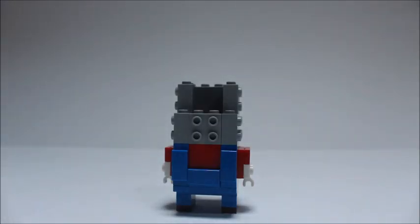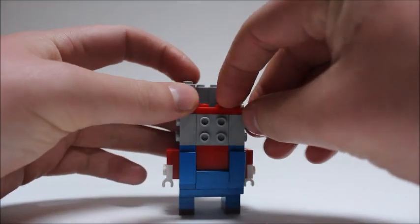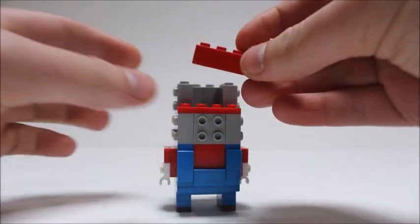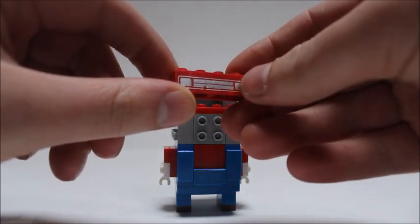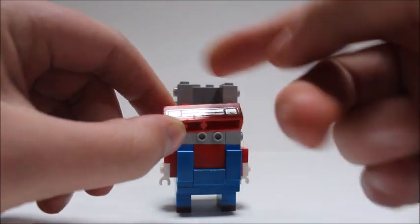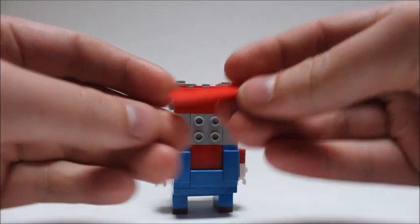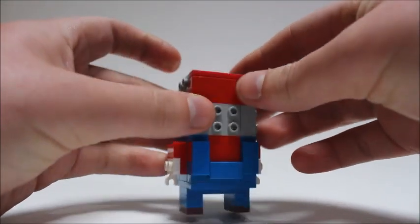Then on the back we're going to get a 1x4 plate in red. I'm going to place that there. Then we're going to get a 1x4 red brick. It can be any of my red bricks, and I would never use this piece. This is actually quite an old piece. I never use it, so I'm going to use it for this. I get a 1x4 red tile. Put that on the top, like that.